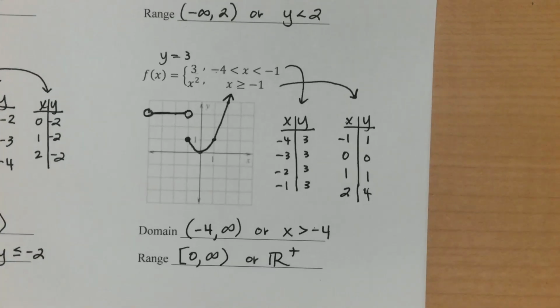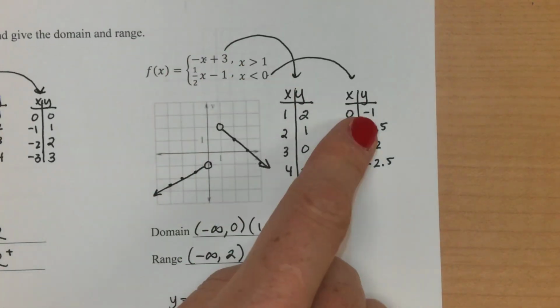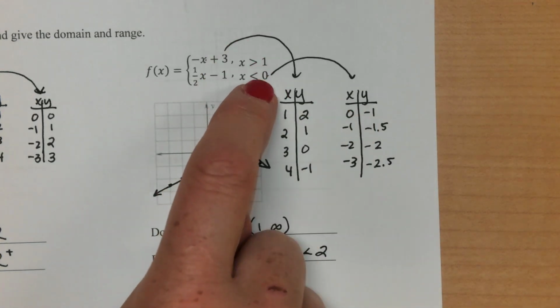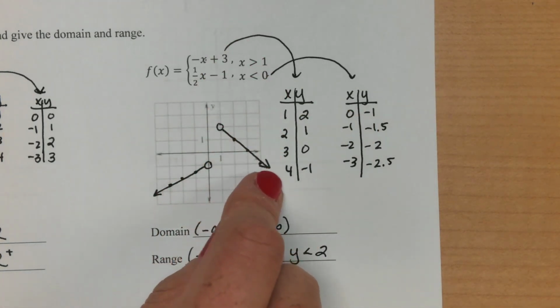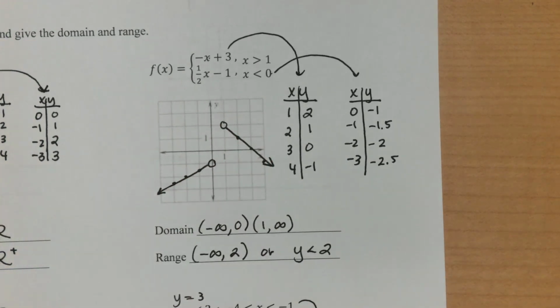So that is your introduction to piecewise functions. I would always make 2 XY charts, one for each one. Start at the number you were given and then go in the direction it's telling you to. And then as you plot them, just connect them right in that order, and then you'll have your function.